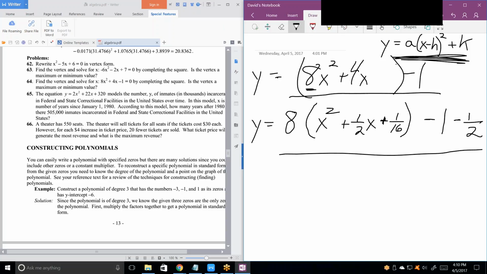Notice how, what is y going to be? 8, there's my a. Okay. And then, remember, it's got to be a linear term, so it's just an x. In this case, what's the rest of it? Remember when you took half of that term? Yeah. That's the rest of it. Okay. Plus 1/4.